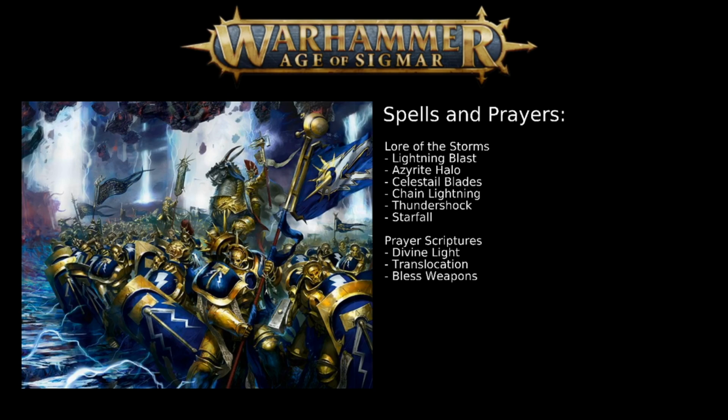Pick one enemy unit within range and they suffer D3 mortal wounds, and then you roll a dice for each enemy unit within 6 inches of the unit you first targeted, and on a 3+, they also suffer D3 mortal wounds. However, I think the best 2 spells are these last 2. So Thundershock, casting value of 6 and 12 and 18-inch range, depending on what character you are.